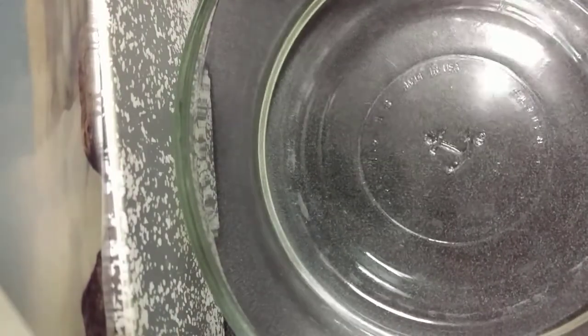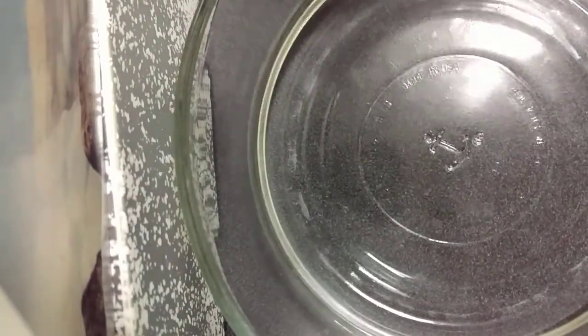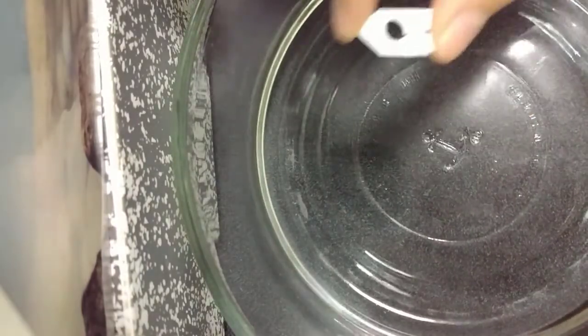What I have next is a big glass bowl. The bigger the bowl, the better. For reference, in comparison to the boat, this is the bowl, this is the boat size. The bigger the bowl, the better the effect you will get for the experiment, because you will be able to see the boat travel a further distance.